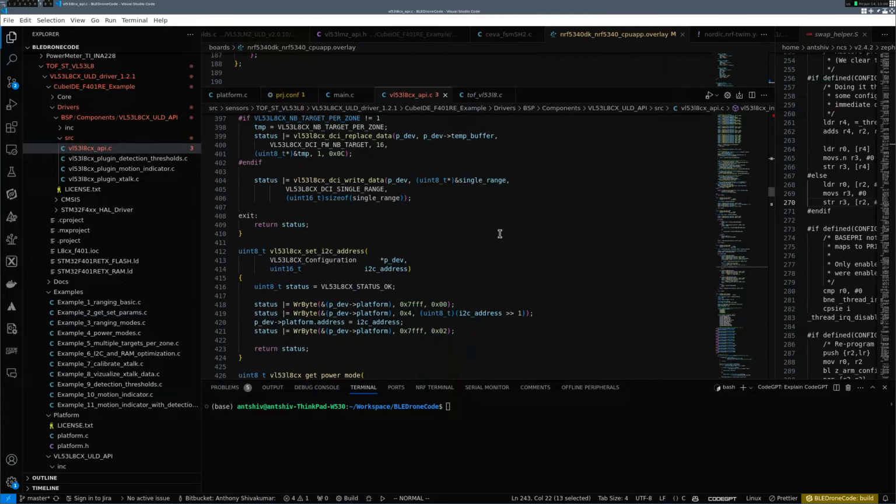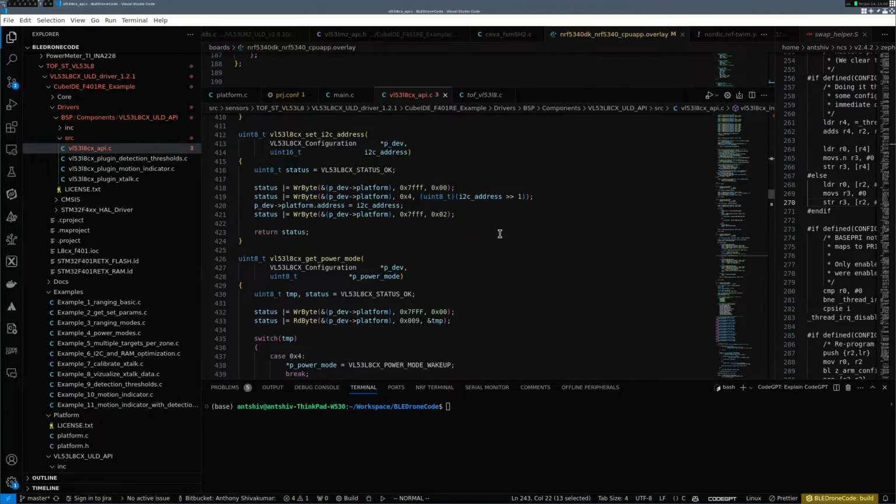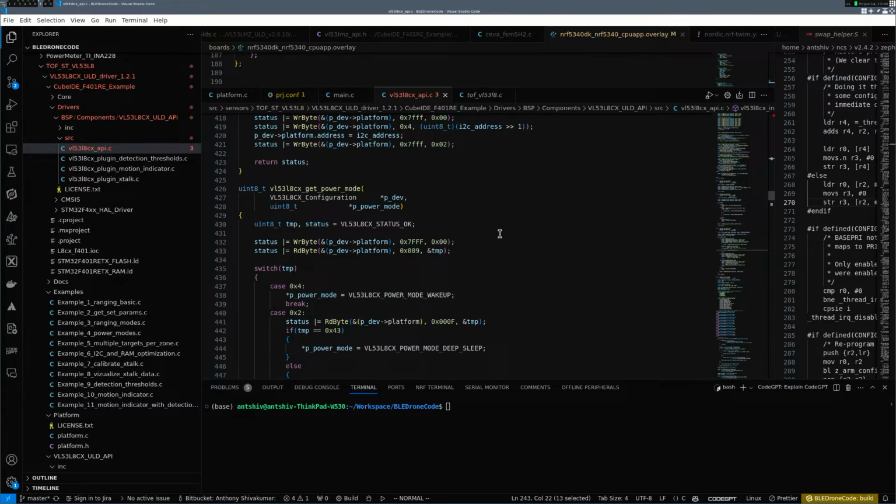The code, for the most part, is kind of self-explanatory. It's all about setting up the right parameters. There's not really much to show, because all the code is already provided by ST. The main goal is trying to interface it with nrf53, and it's all about structuring the project in a way that works and also utilizing the SPI protocol.